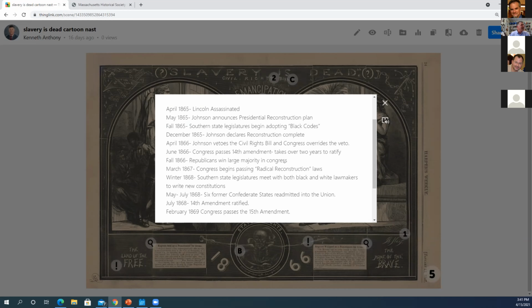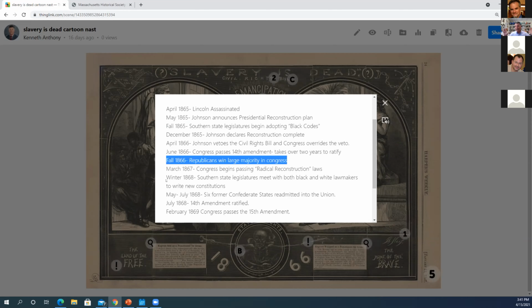But the events here are happening in the fall of 1866 when the Republicans win a large majority in Congress, and a lot of them are radical Republicans. And so it's happening at this time frame. It's post Civil War, post 14th Amendment, at least the passage of it. So you have all these things where people have put these things in law that said that these are citizens of the United States. Yes, they were formerly enslaved people, but now they are no longer. It doesn't matter that they used to be. Now they are citizens, but yet we still have these events going on.